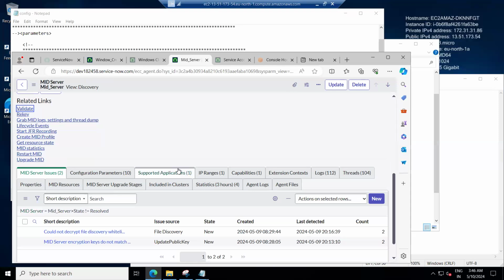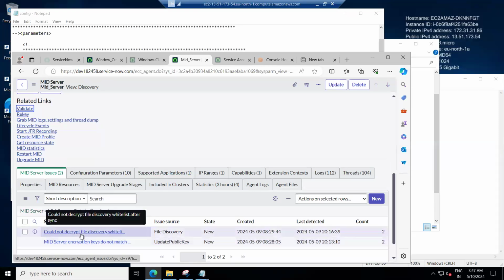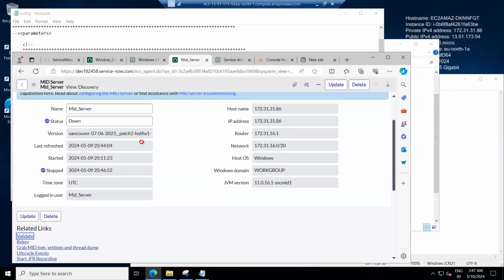If we have mid-server issues, you have to solve those things, okay? What is the version of your system actually? It's Vancouver only. The file you downloaded is also Vancouver, right? Yes, yes.